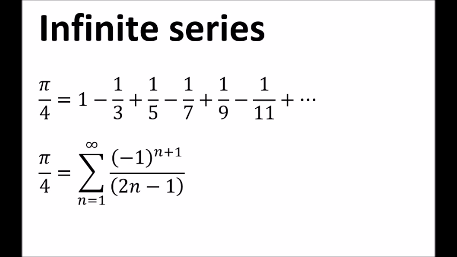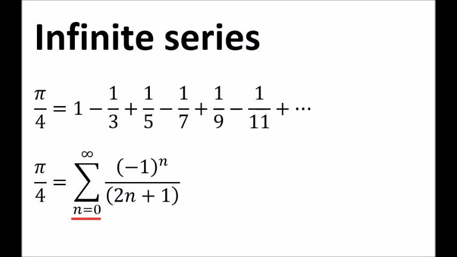Welcome back as we continue our adventure in calculating pi. If you missed the previous lesson, it would be helpful to view that first before proceeding. Here's the infinite series we saw last time. We add the reciprocal of every odd number, 1 over 1, 1 over 3, 1 over 5, etc., all the way to infinity. Notice every other term is negative. This is an alternating series.